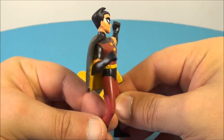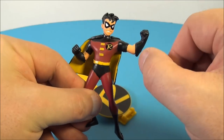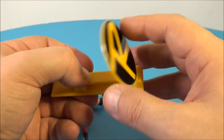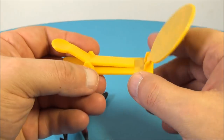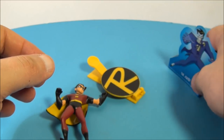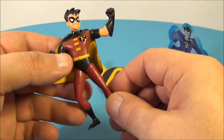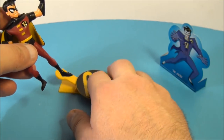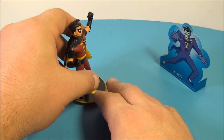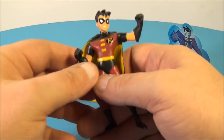Next up we have Jump Kick Robin. This guy's kind of cool looking. There isn't any articulation — he's just simply molded, kind of soft rubbery plastic. He comes with this little catapult thing. You take the round part and peg it on, place Robin on top, hit that, and it launches him into the air. He comes with a target — the Joker. Honestly, this figure is kind of warped, as is the cardboard, so I'm having a hard time standing it up. The feet are kind of small and it's a heavy figure. Either way, you get the idea — he's kind of cool.